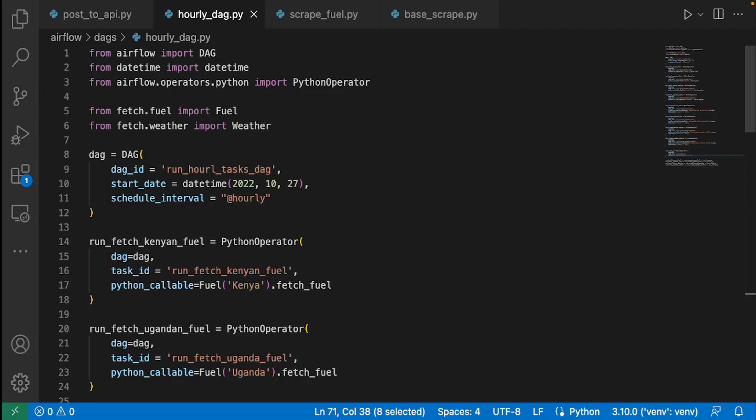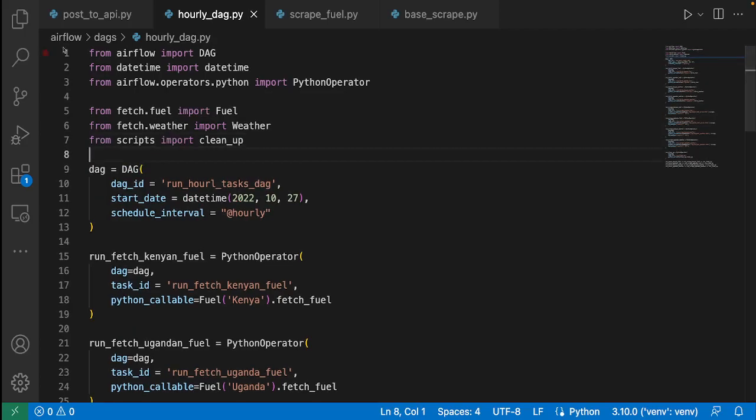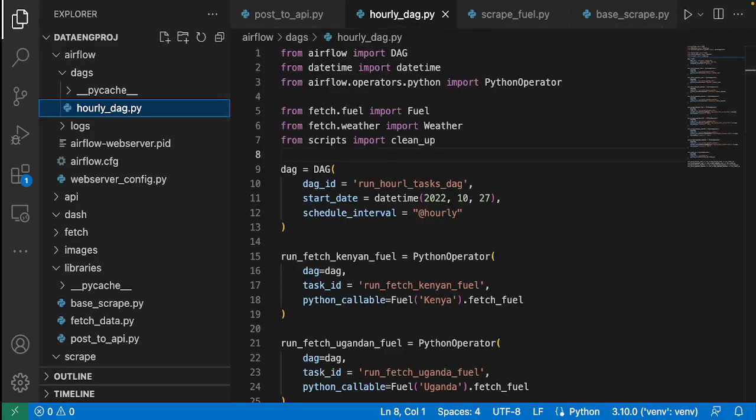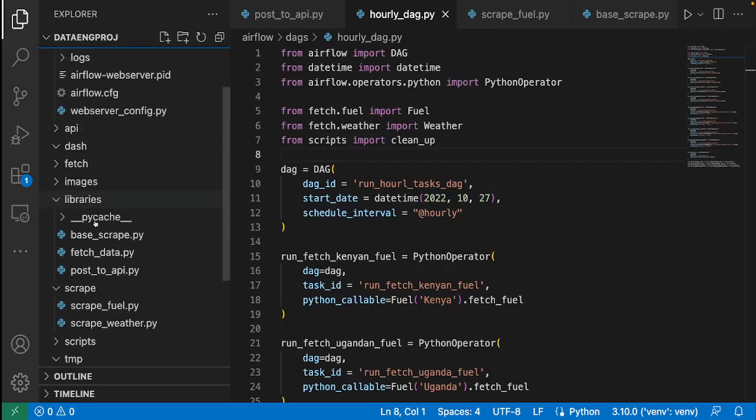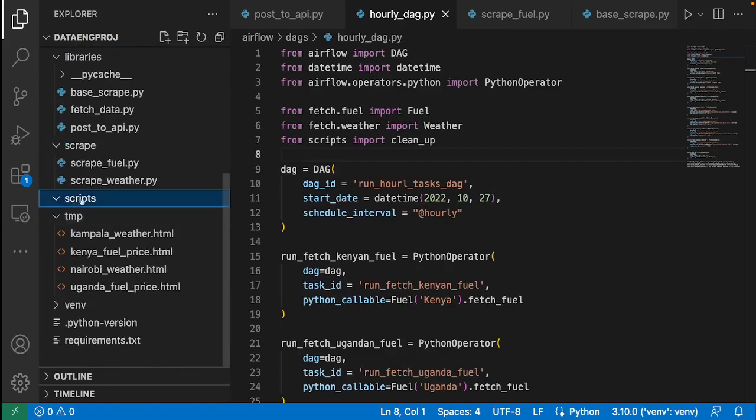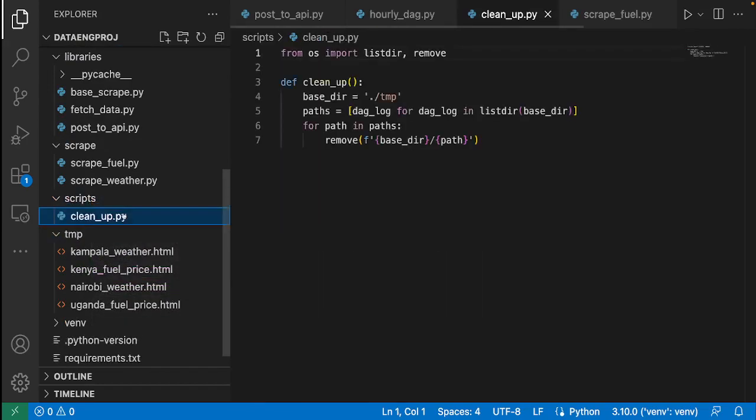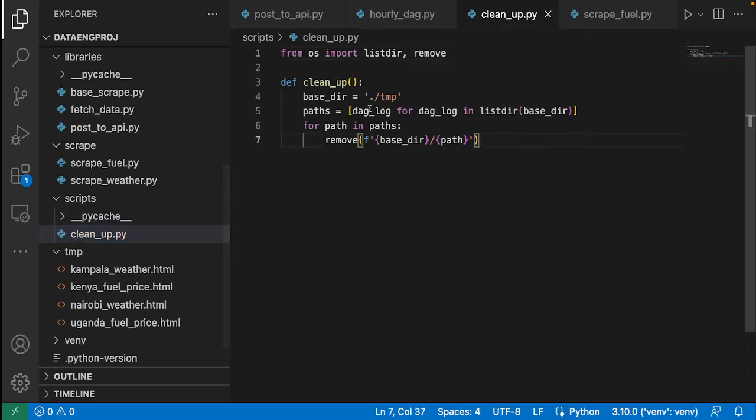Cleanup is from the scripts. So we have it here. Then inside the scripts, we have cleanup.py. So cleaner.py just helps us to remove these temporary folders after we have done everything.